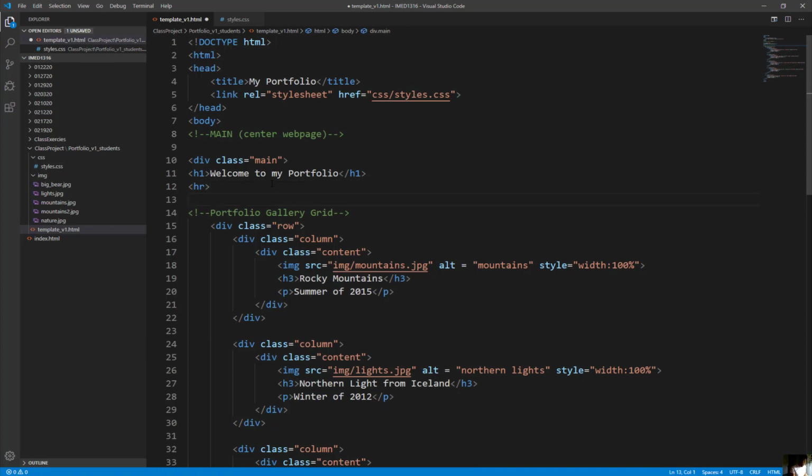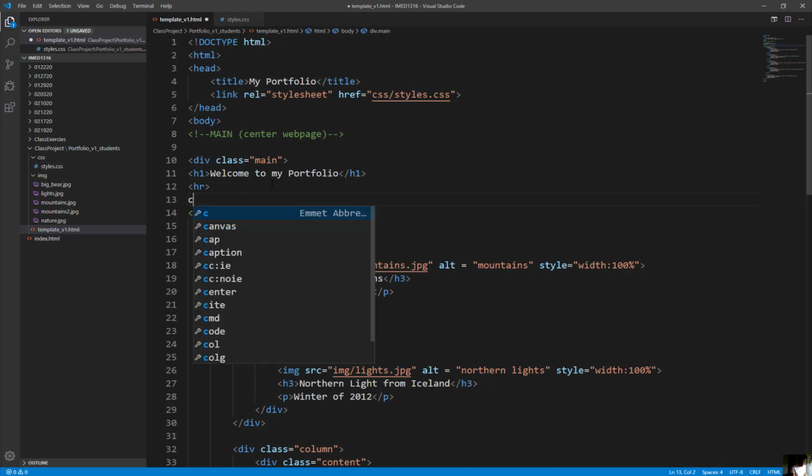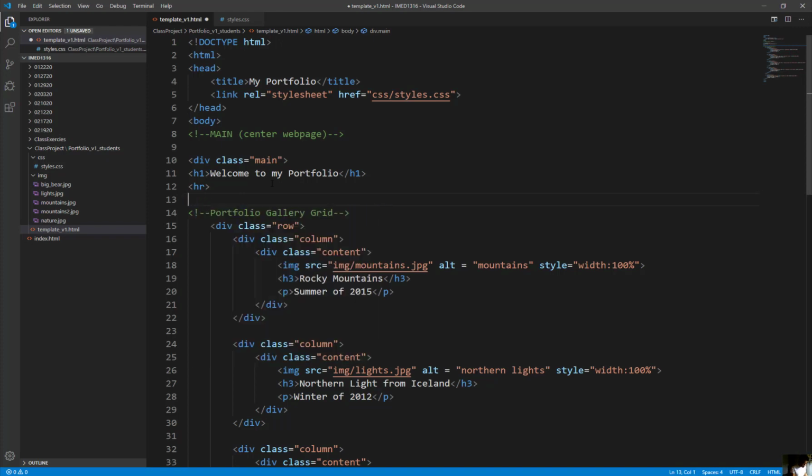I want to put in center, and let's do the home. In the home, we're actually going to do an anchor link.